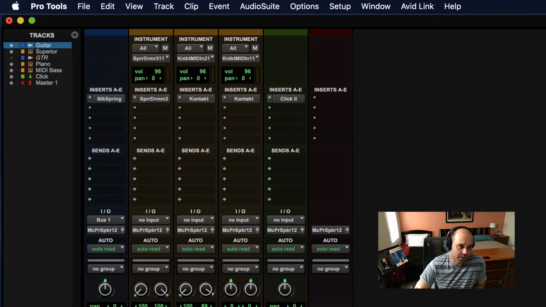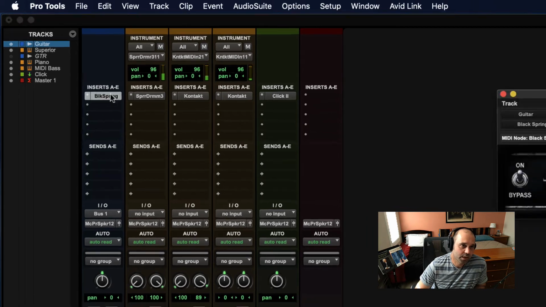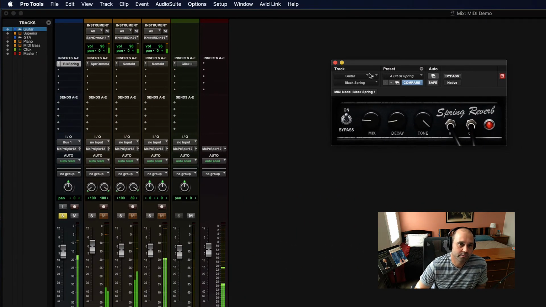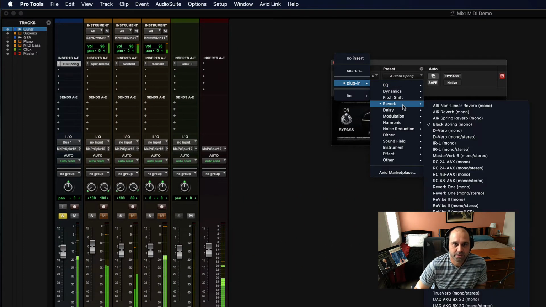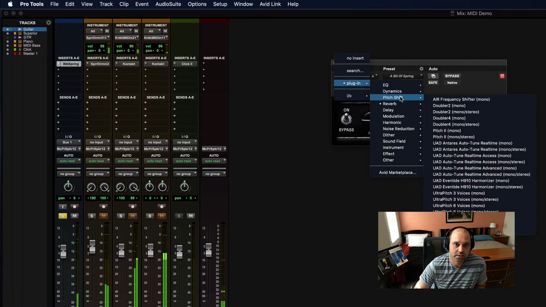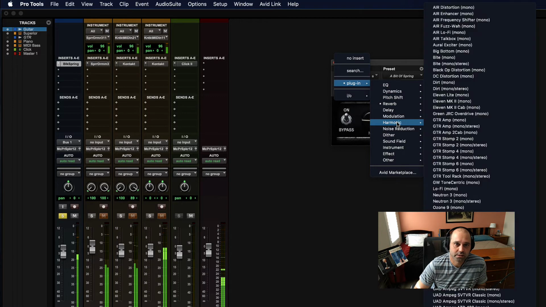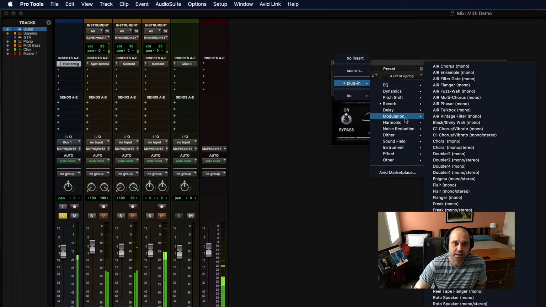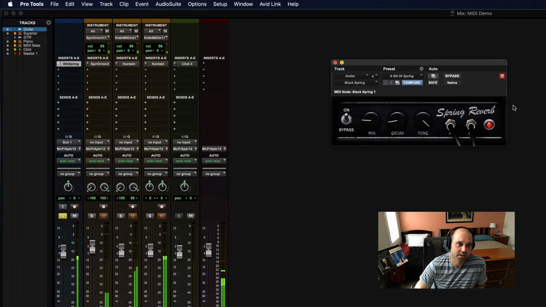So if I play my guitar track and then add, I don't know, some other effect, this is where we would do that. I don't know what I want. Let's do something weird. Maybe just, it's already got some stuff on it. Let's do a phaser.